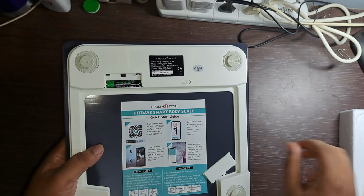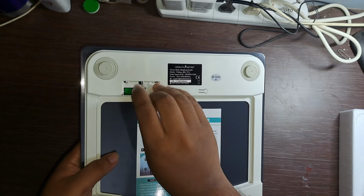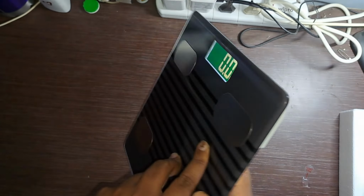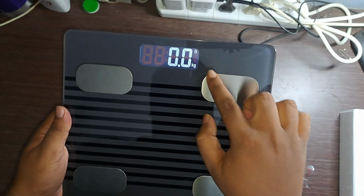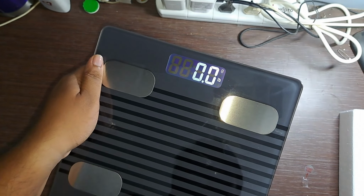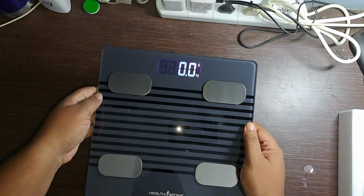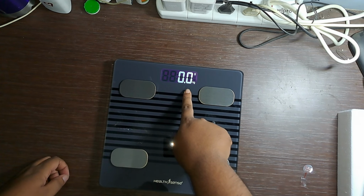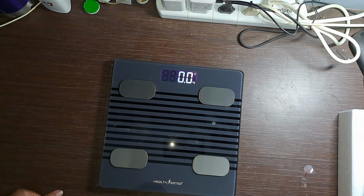Now it's activated. Let's put on this cover. Now it is in kg mode with Bluetooth on. You can see here pounds and kg, and you can switch with this button. There is a pulse rating. It will automatically cancel out. To measure, you have to place your feet on the foot plates.